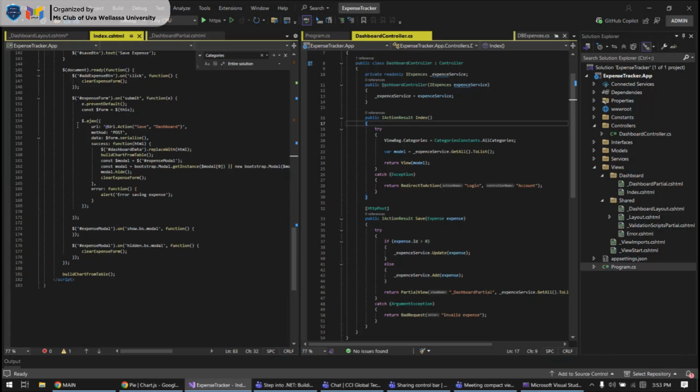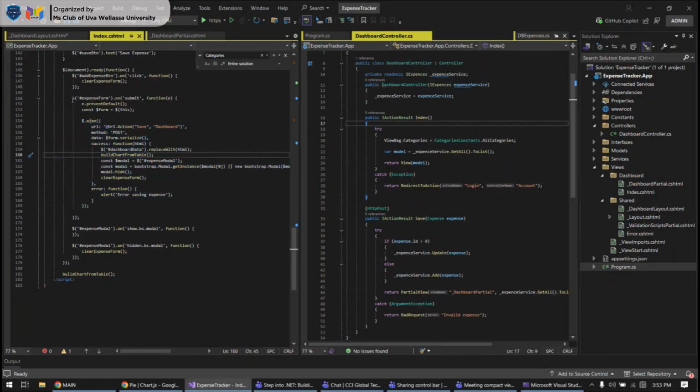You can remember when I insert a record into the expenses table, the web page is not refreshing. It's only changing the pie chart and that table. That functionality was done with the help of this Ajax part.